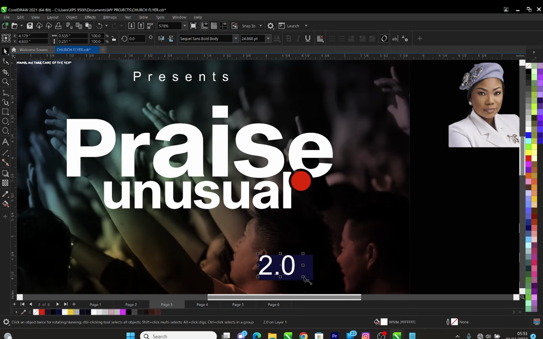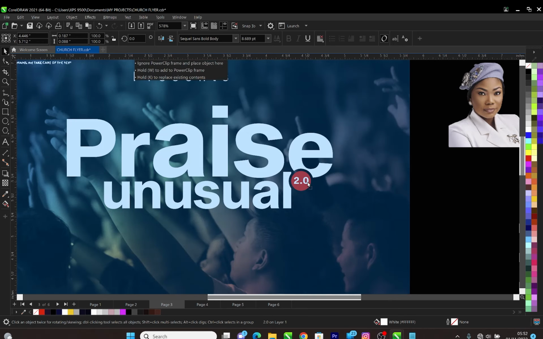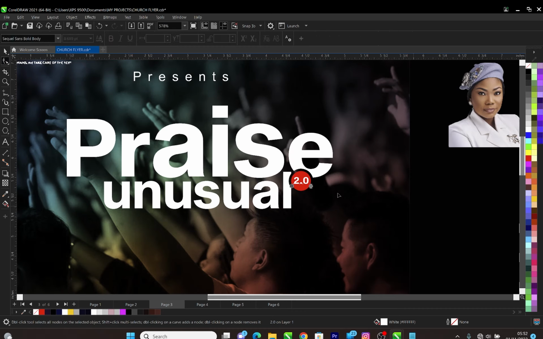SQL Sans bold, and then reduce it, and put it into the circle that we have here.